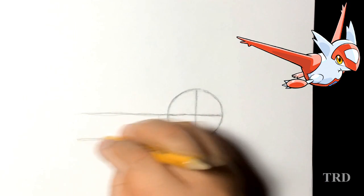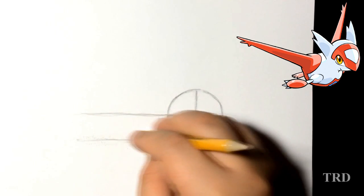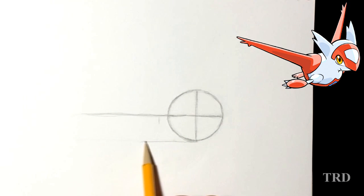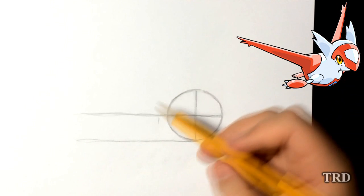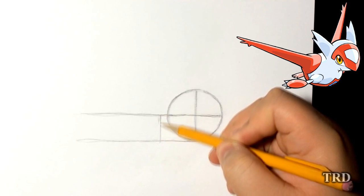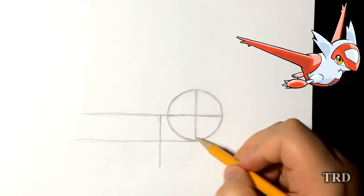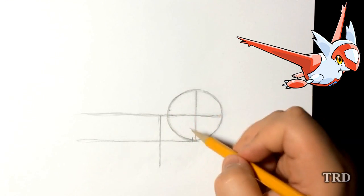Alright, that was confusing, I'm sorry. So that line, the second line at the bottom, that's gonna basically be the middle of the other circle. So just try to make that straight as you can. This one right here is gonna be the middle of the other one. Alright, so right here I mark off the top, the middle line. So right here, instead of starting off with the circle, I'm doing the inside. So right here I do try to make it the same on both sides. And right here I'm marking off where the circle should be.